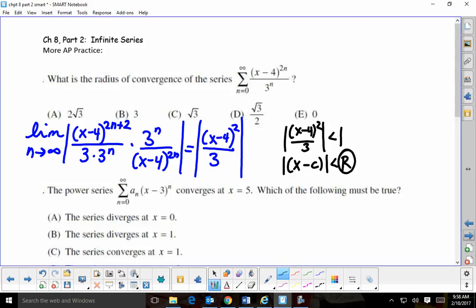And how many of you got B? It's a good distractor, because what did they not do if they chose B? They didn't do the square root. Because you don't want the x minus c squared, you just want to get it to x minus c. So what's my answer? C!